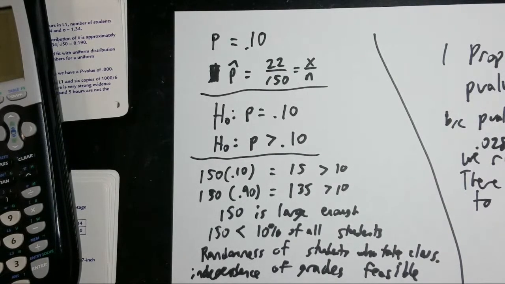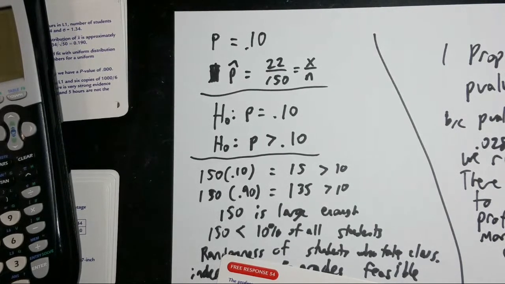Now again, I go with the wording of the question here. Is there statistical evidence that the professor is giving more A's than the instructions called for? There's evidence to suggest, and I'm just going to literally copy it word for word. There's evidence to suggest the professor is giving more A's than is called for.